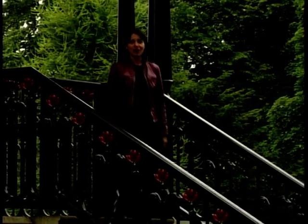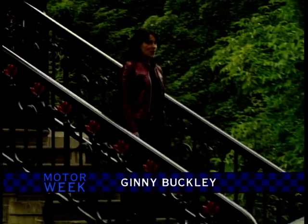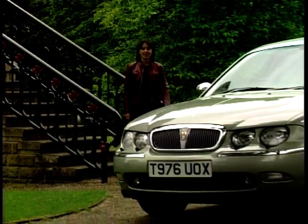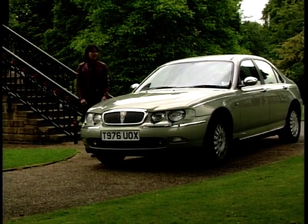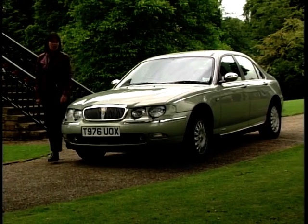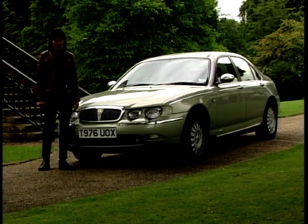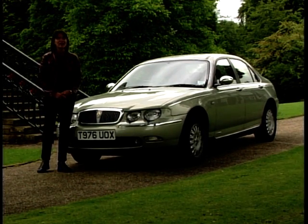Say the word Rover and what springs to mind is a faithful canine companion. One who always chases the postman, always fetches that stick and always turns up for dinner at the same time every day. It's what you call reliability. It has been a long time though since you could apply those levels of reliability to Rover the car. But apparently all that is due to change with the arrival of the new Rover 75.